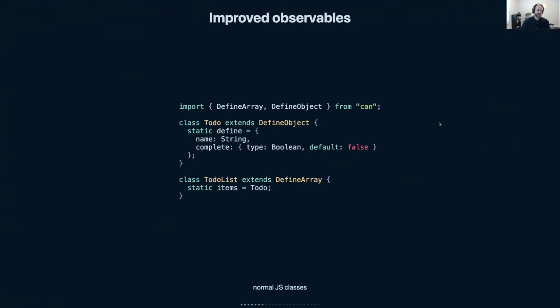Cool. So I'm going to give an overview of all the improvements we've made in these new APIs over our previous observables. I'm going to scroll through each of these for time. We'll dive into talk about each of these in the coming slides.